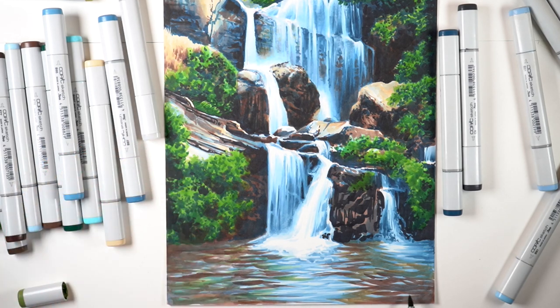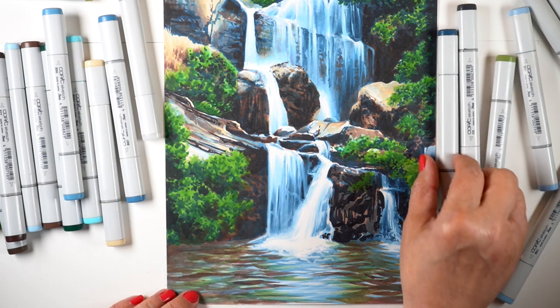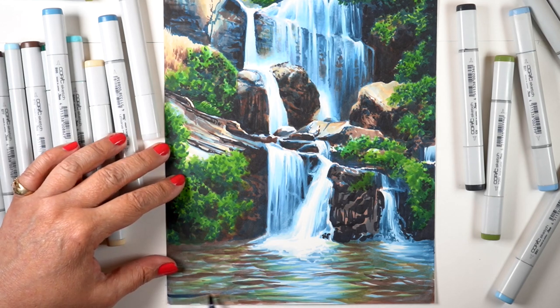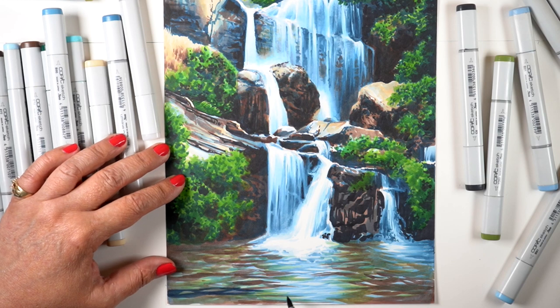While retaining some of the light — I noticed on the surface of the water in the picture that there was really no white white. Even though we might think there's going to be white reflections, in this particular one, the only white white is in the cascading water. Everything else has some kind of light color to it. So I covered over a lot of that with the light blue. Even though your mind might tell you there's more light in there, there really isn't all that much. It's a very light tint of something else, and that's the case in a lot of artwork — there's color that you think you see, and then there's color that's actually there.